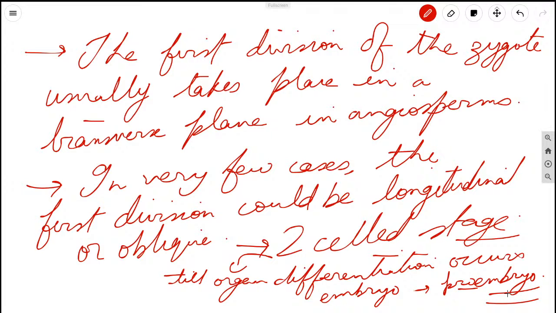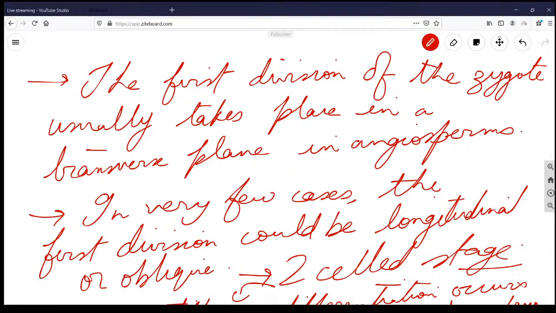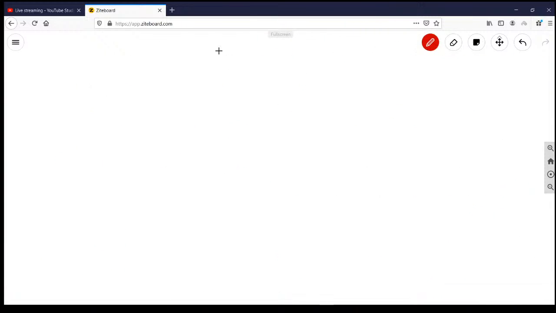Now next is the elucidation of the development of dicot embryo. Then we'll come to the development of the monocot embryo. Before going into that, that is a huge topic, so that will be dealt in the next class. So we'll talk about polyembryony here. Before going on to the developmental genetics, that is the huge topic that we'll cover in the next class, we can talk about a smaller topic known as polyembryony.